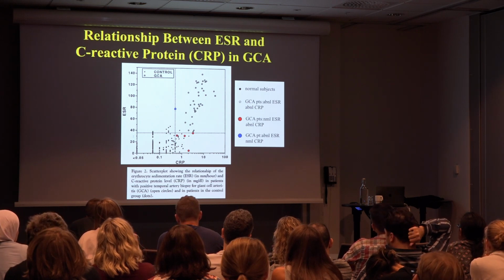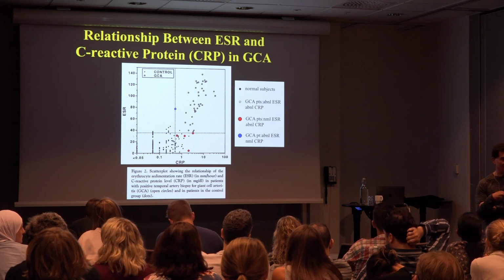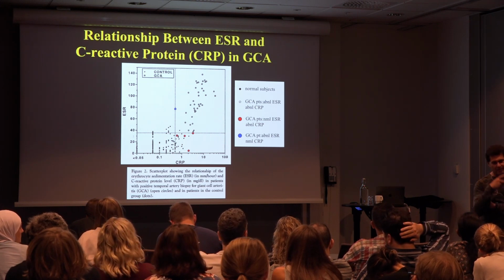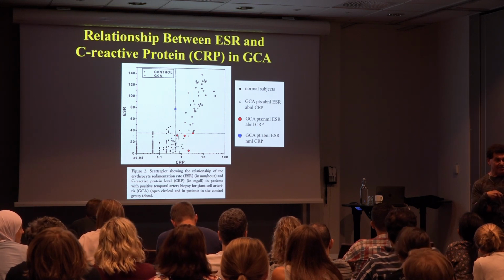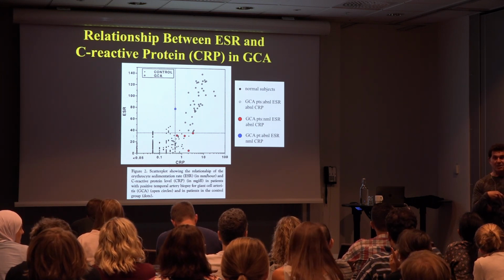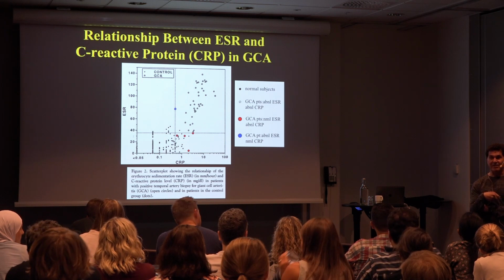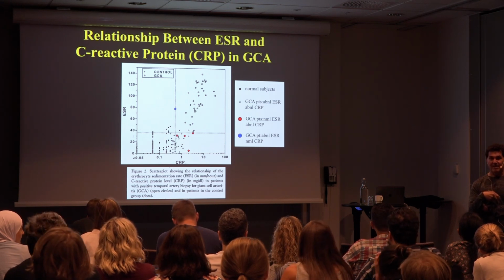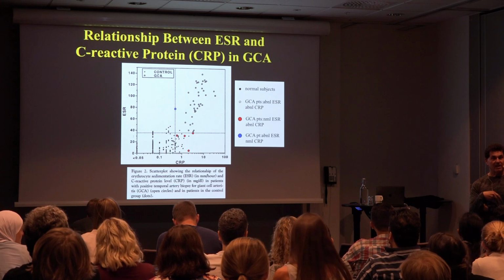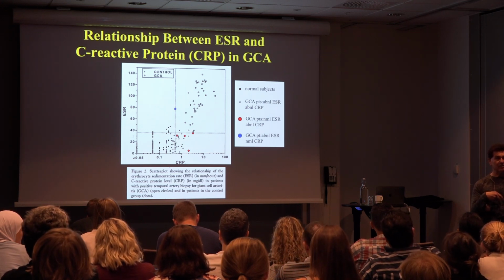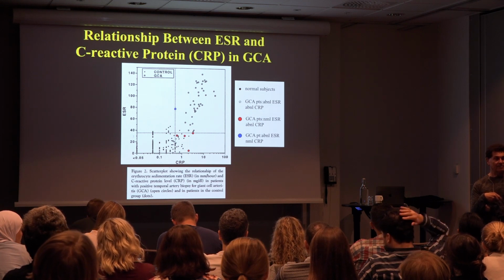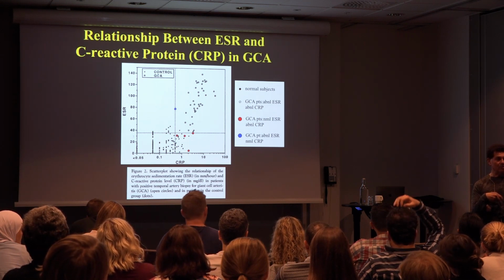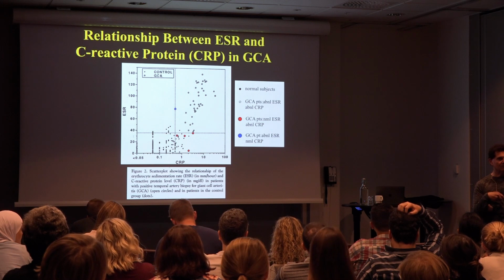So the next question you're going to ask me, can you have a normal C-reactive protein in giant cell arteritis? And the answer is yes, but we do not advertise it. Otherwise, you'll be doing temporal artery biopsies every day of your life. So it can happen. If you have a high clinical suspicion, do a biopsy, but most of the time, if the SED rate and C-reactive protein are both normal, it's unlikely.